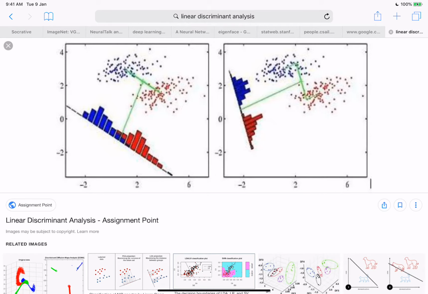So we can see another example when setting the projection line as this one, and then we can consider the intra-class variance or distance, and the inter-class distance between the centroids as well. In this case, which one has a larger intra-class distance? Probably this one, right? Which one has a larger inter-class distance between these two? That one or this one? The left one. The right one.